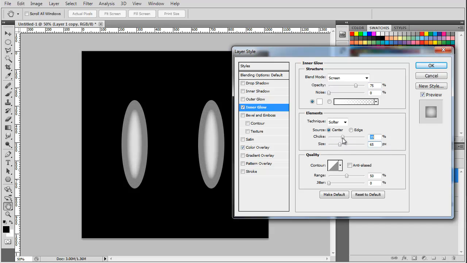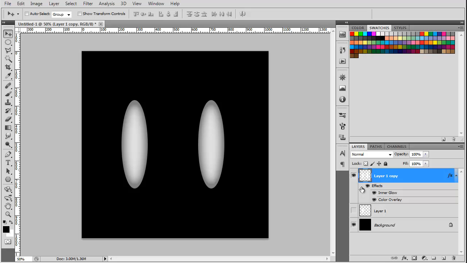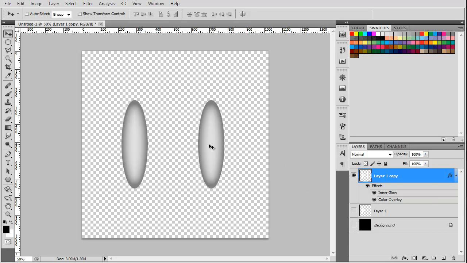If I choke it, it'll come in a little bit more, so we can give it a 5% choke, and then that should be good. Now what we need to do to save this out is just hide the background.